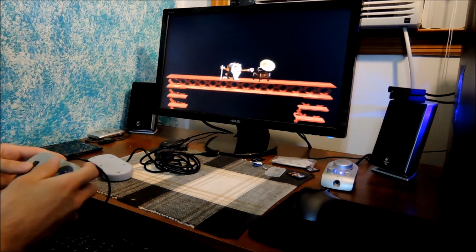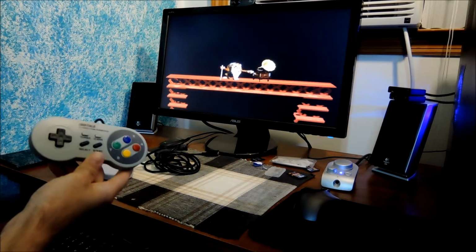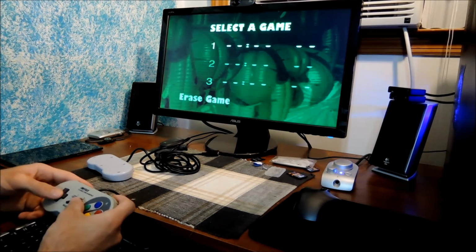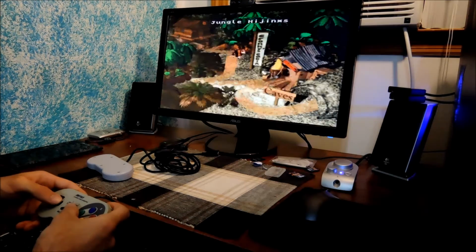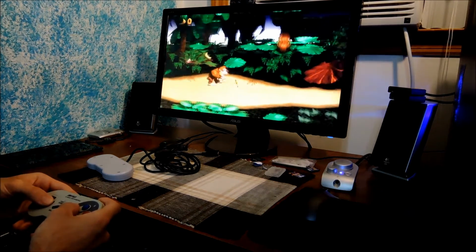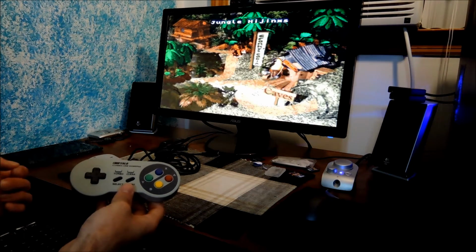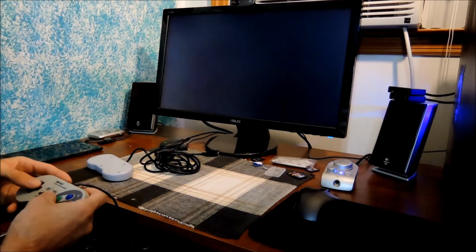Okay, so I've got Donkey Kong Country loaded up here on the emulator. I do have the real version of this game, but just testing the controller out here to see if it's any good. So hopefully you guys can see everything here as I'm using it. Now, mind you, this is... Oops, I died already. Mind you, this controller has been broken in, so this is pretty much a review after owning it for probably 3 months, I think. 2-3 months, about that.